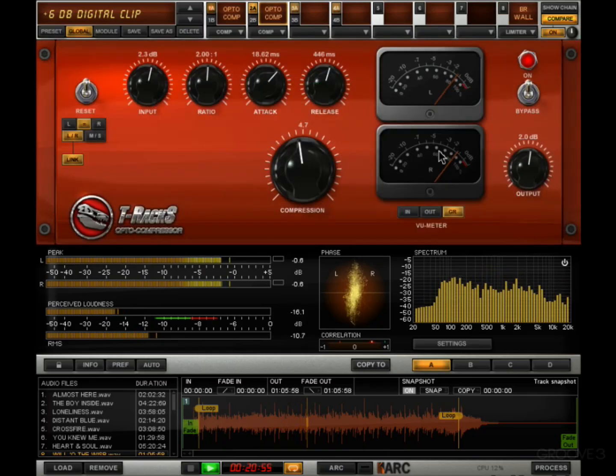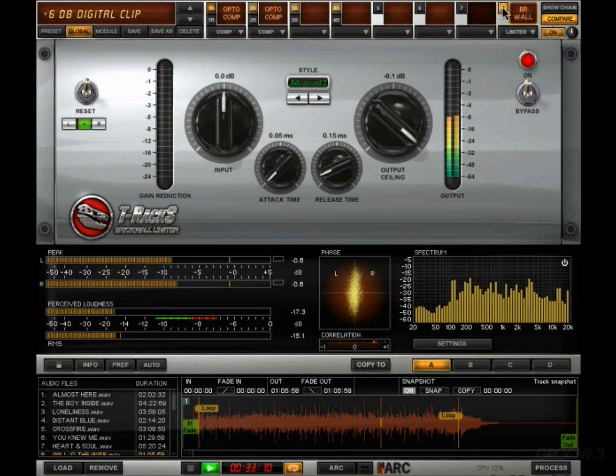In that case, I'll turn down the output. Back to the brick wall. So that's the second limiter's output I'm just dropping. Sorry, the second compressor's output that I'm dropping. Okay, and even at 0 we're getting a tiny bit. But let's compare that to the original.